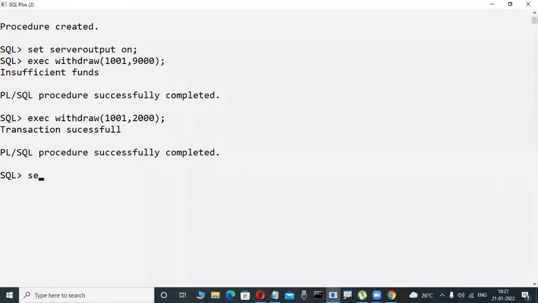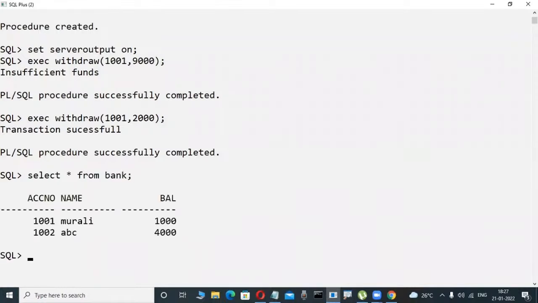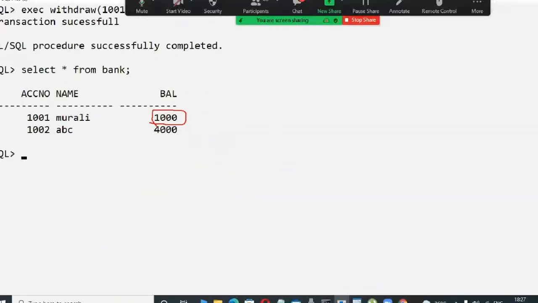And now check it out, really that is correct. In my bank table I try to observe it. So here, yes, the bank table is there. Now check it out. In the previous case 3,000 is there, 3,000 minus 2,000 rupees I try to withdraw, then automatically the remaining balance is how much, 1,000 rupees are there or not? Yes, how is it possible?